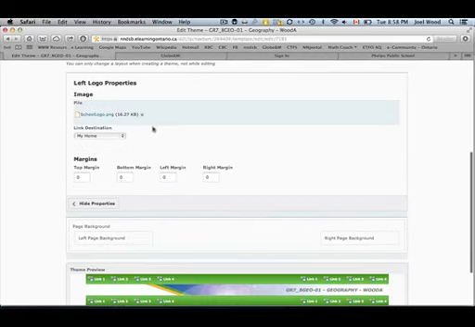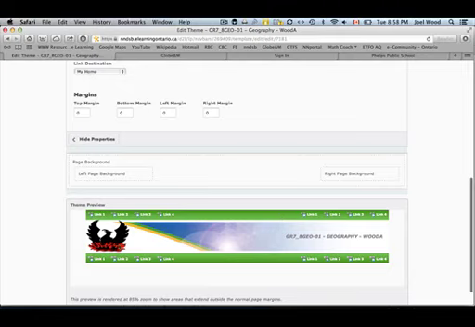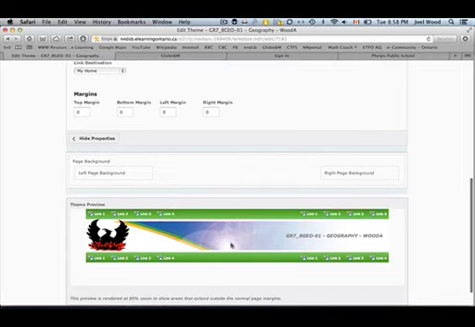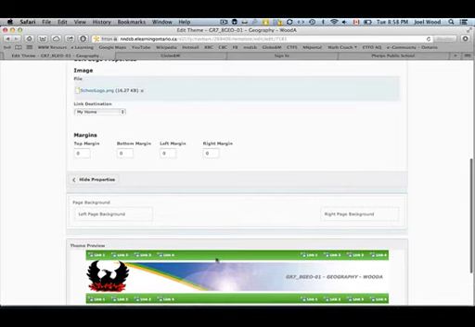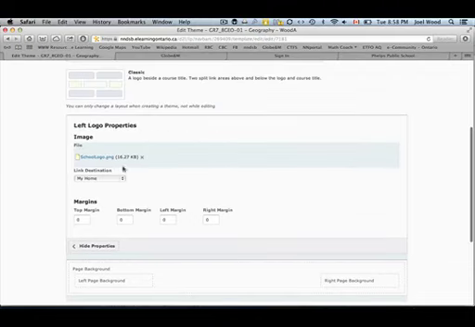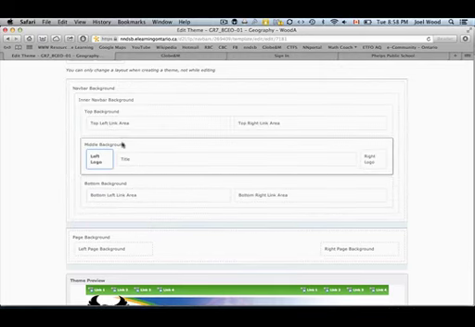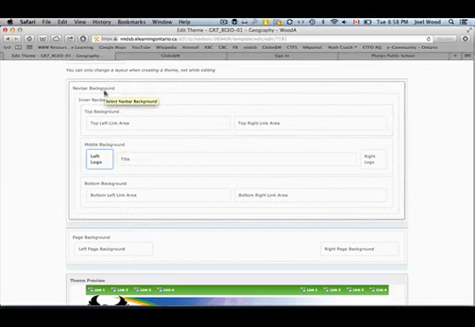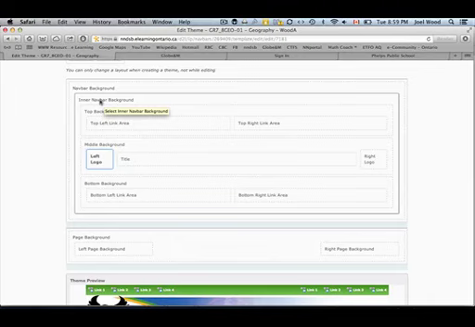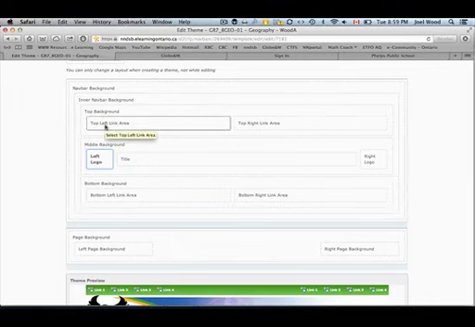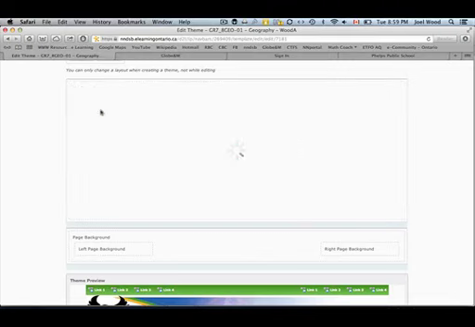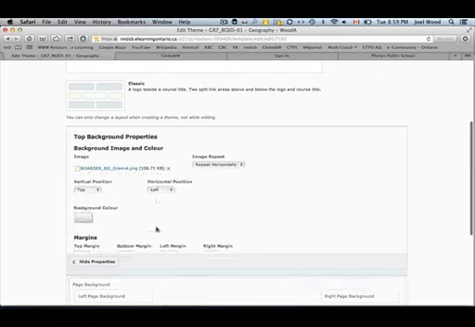And what's nice, so now I've got school logo in there. If I scroll down, very quickly I can see that the logo has been put into the preview. The next thing I'm going to do is, maybe because the school colors are red and black, change this around a bit. So I've got green right now. So I'm going to go back up here, hide properties, and I'm going to say top background, I believe, is this green bar here.